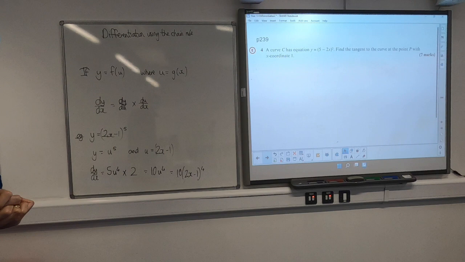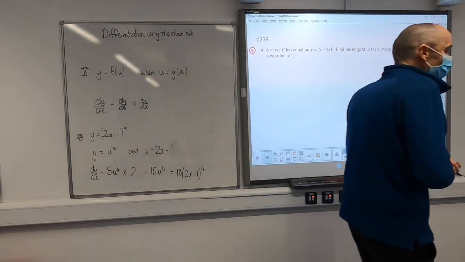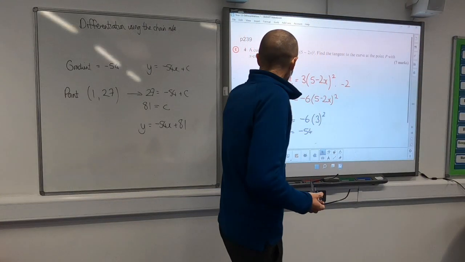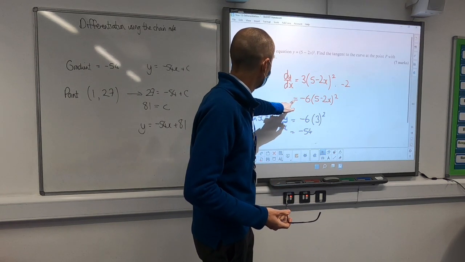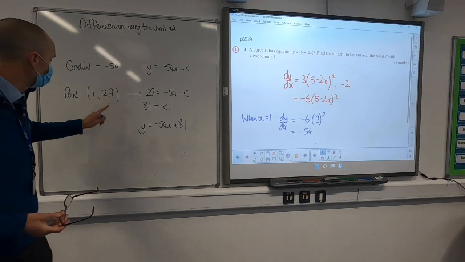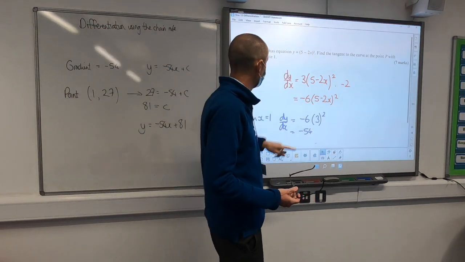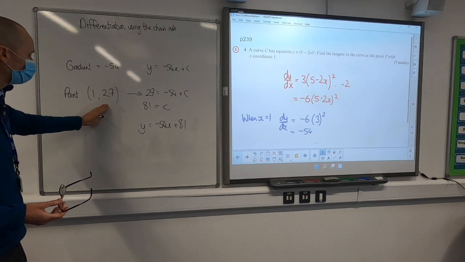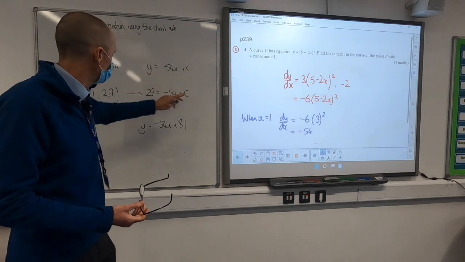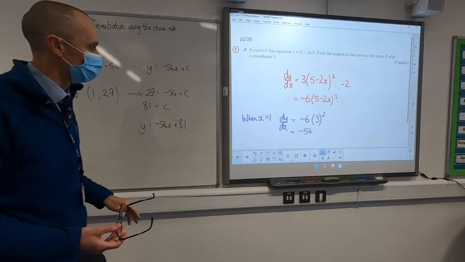If you're at home, this is on page 239 in the textbook, see if you can have a go at that one. So you're going to differentiate and use that to find the gradient when x is 1. You also need to find the y value when x is 1, because to work out the equation of a tangent, you need a gradient and a point. Okay, so I've differentiated to get this. Substituted my value of x in to get a gradient of -54. I didn't know the y value for my point, so I went to the original function for that. Substitute that in to get my point. So I knew that this tangent had a gradient of -54, so I knew its equation looked something like that. Substitute the values in. Bob is your uncle.